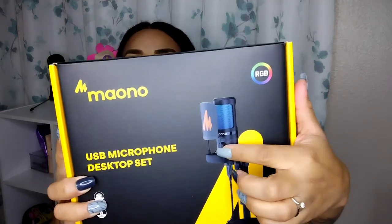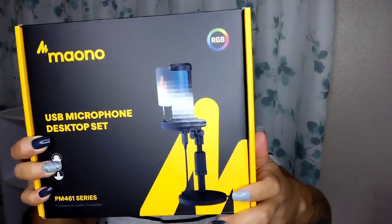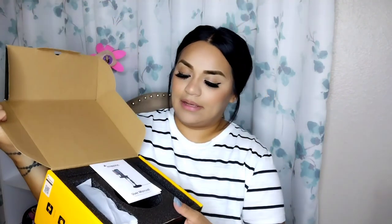And one thing that I like about this one, let me show you what it's called first of all. It's called the USB microphone desktop set. And this one actually changes colors here. So I cannot wait to use it. I'm going to be connecting it to the laptop again. So let's go ahead and unbox it to begin with. I got this maybe a couple days ago in the mail. Okay, so this is what the box looks like.